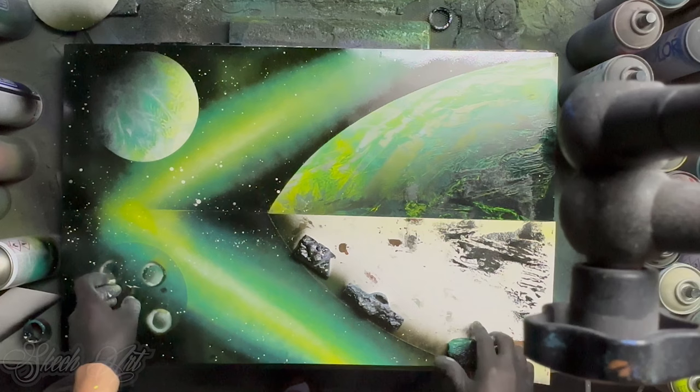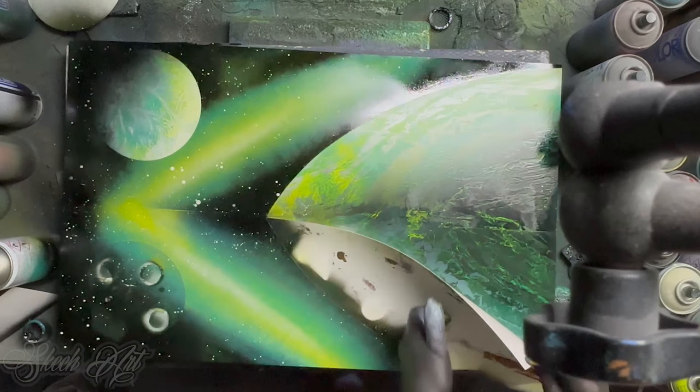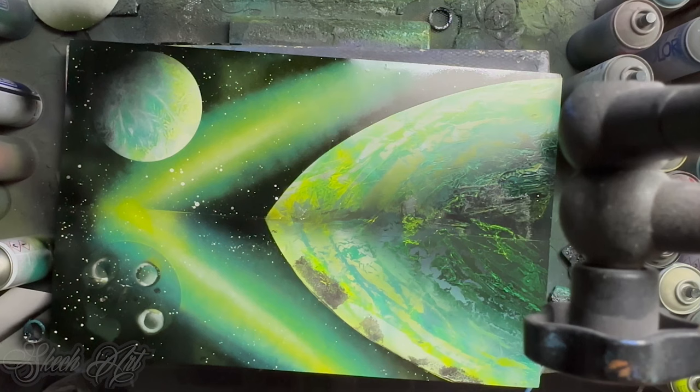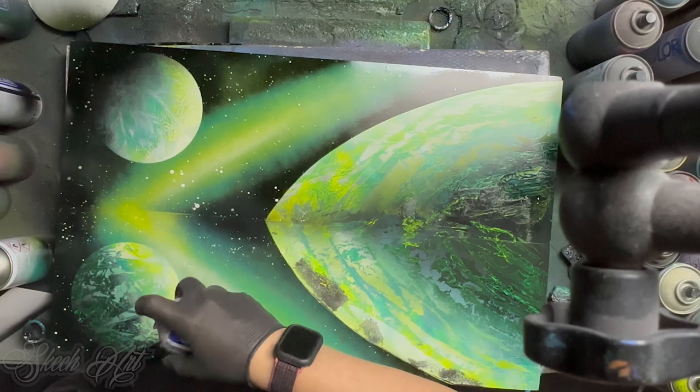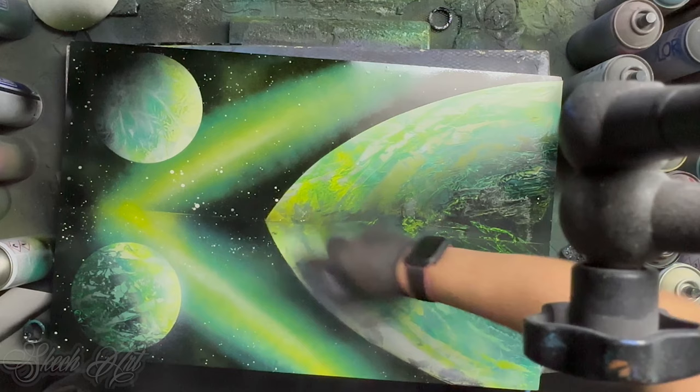And of course, favorite part where I remove the stencils of the planet. And as you can see on this stencil of this big planet, it just stuck to the paper because I turned the opposite side where I spray painted black, and that black color did not cure well. But I thought it wasn't a big deal because I will smudge it later, so I just tried to cover it with white color.